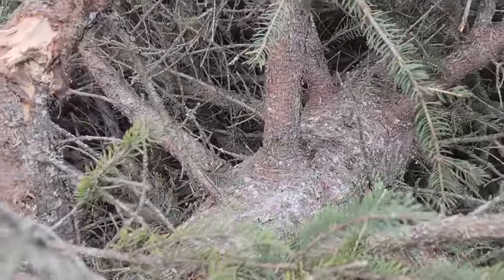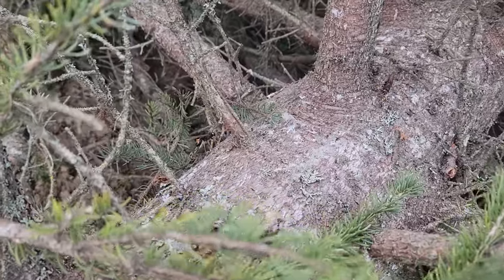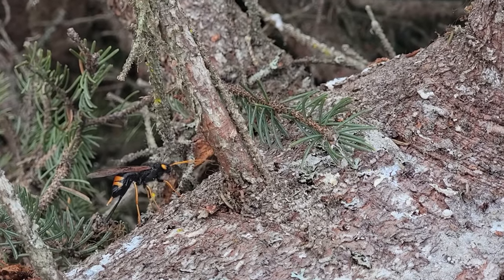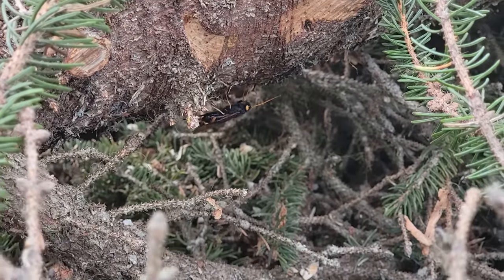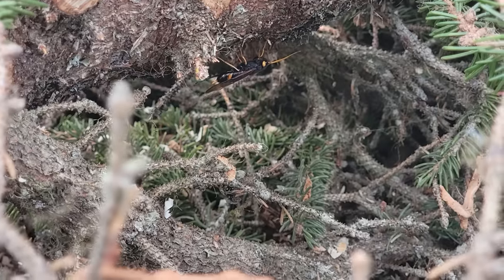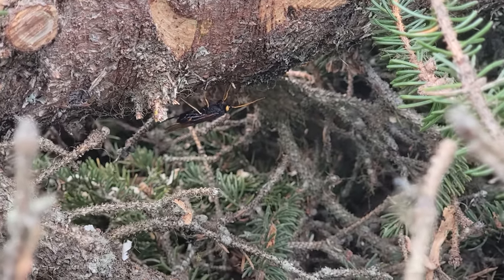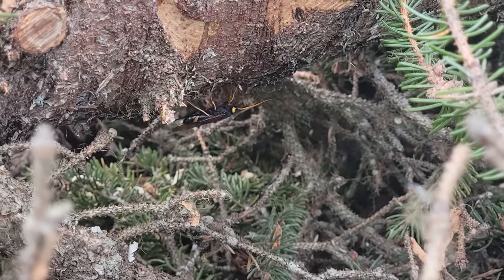There must be some sort of nest in this tree because there's these giant wasps, hornets. Wasps. They are massive and they are all over this tree. After a little bit of research, we found that these are actually called wood wasps or horntails. They don't sting, they're completely harmless, they just look super intimidating because they're huge. And that long stinger is actually not a stinger. It lays eggs into the wood, so it uses that thing on the back there to put its eggs into the wood. So they're completely harmless, so we just scared a bunch of them away so we could keep cutting.